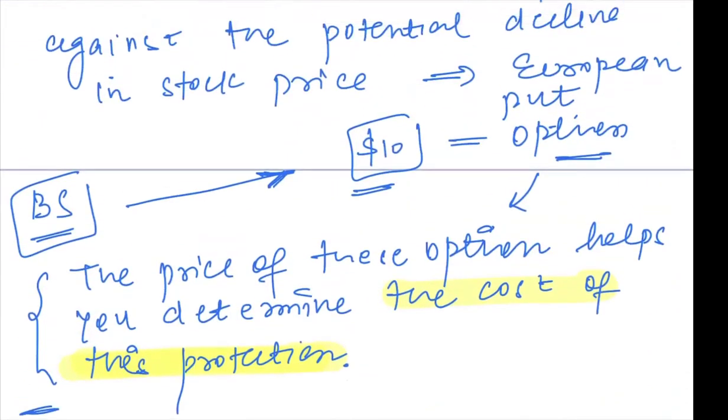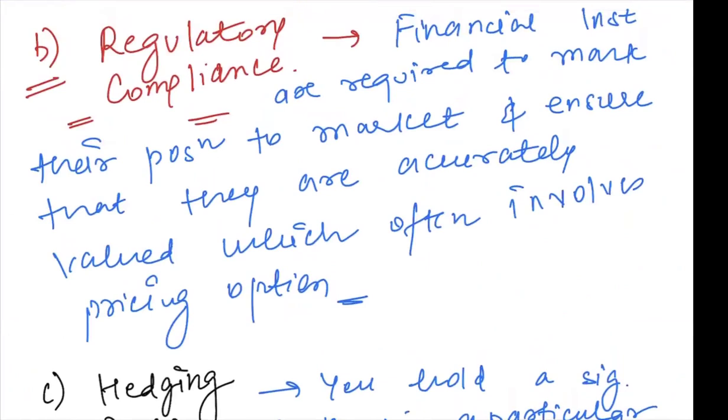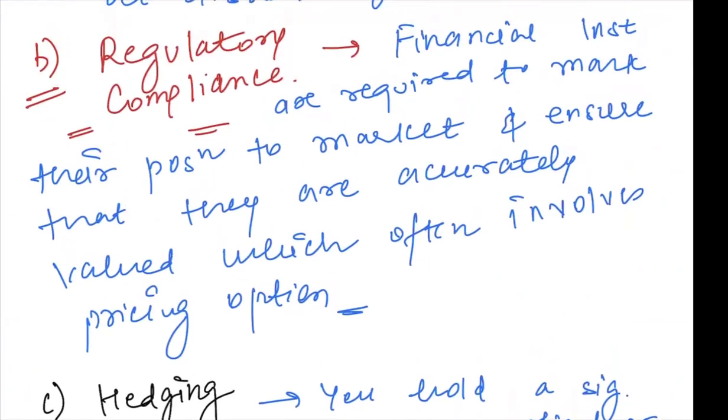Mehul, I have a question on regulatory compliance. When we say we mark to market, do we take the last traded price of the market, or do we assume the price the model has been showing? I guess you should be taking the current price, whatever the market has. The question is, if the option contract is being traded on the exchange, we'll have the last traded price, which we will take for mark to market. But how does it work with OTC derivatives, over the counter?